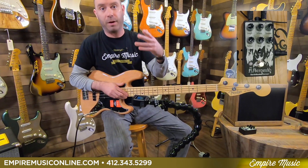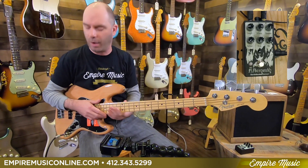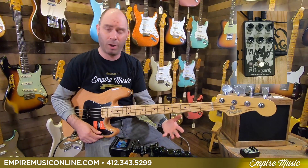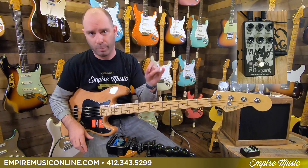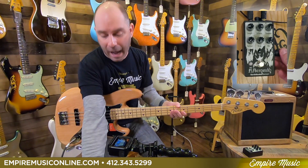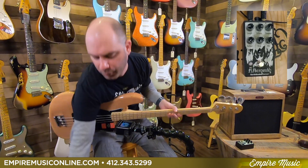For that intro thing, what I had going on was not straight bass — I know I'm an awful guitar player, no one wants to hear that. So I have a little octave up pedal, an EHX Pitchfork that I put on there. I also have a Way Huge Pork Loin to add a little bit of overdrive. I'm going to take the expression feature out momentarily to let you hear exactly what's going on with the pedal.